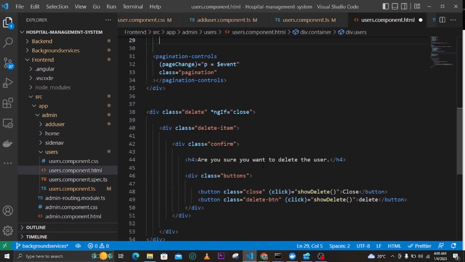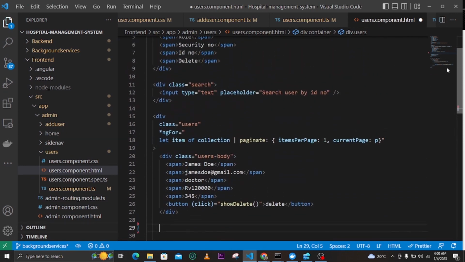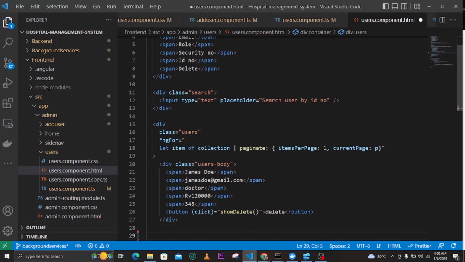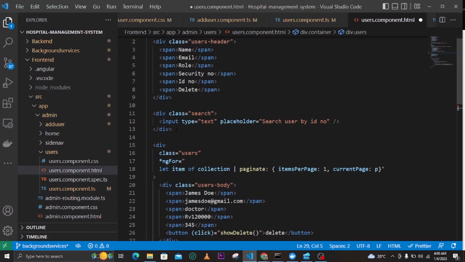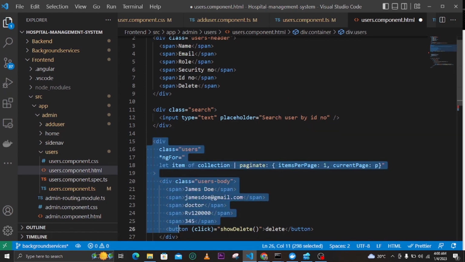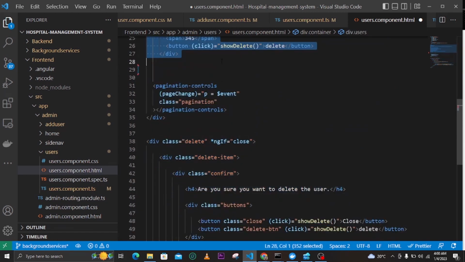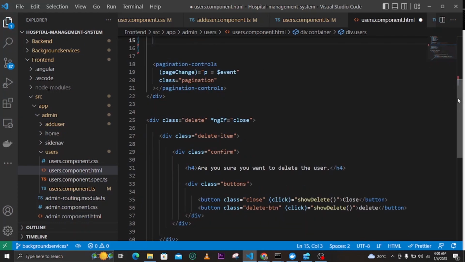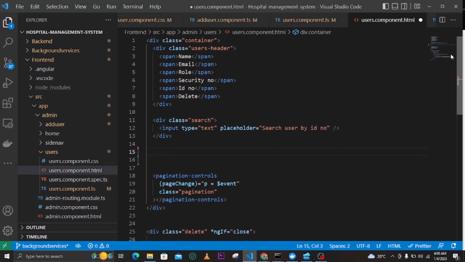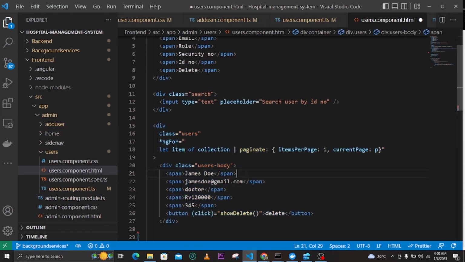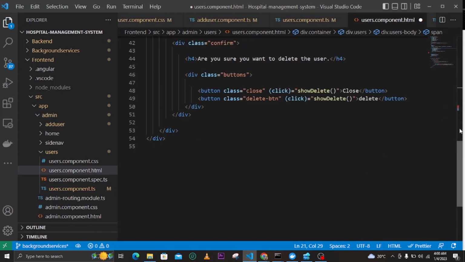Let me close that, and now what we can do is get from observables. Let me first remove this. I think it will bring us some errors, but I think it's okay. Okay, it's okay. Because it is looping, you can see here where the error is coming from.